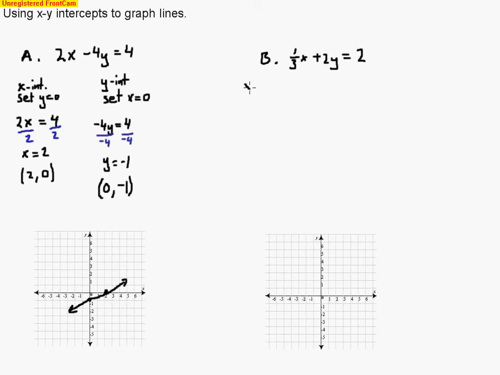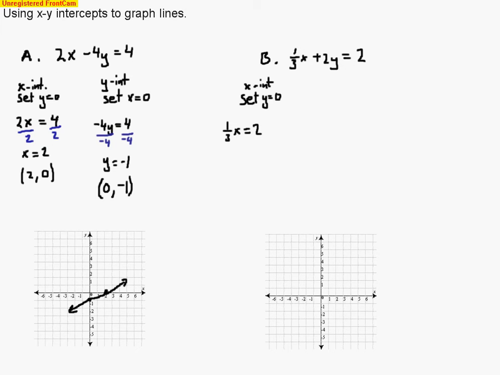We're going to find that x-intercept first. So remember, when we find the x-intercept, we want to set y equal to 0, and it will just cancel out this term. This will be gone. So we're just left with that 1/3 x equals 2. So what we can write down is exactly what I just read off there. 1/3 x equals 2.